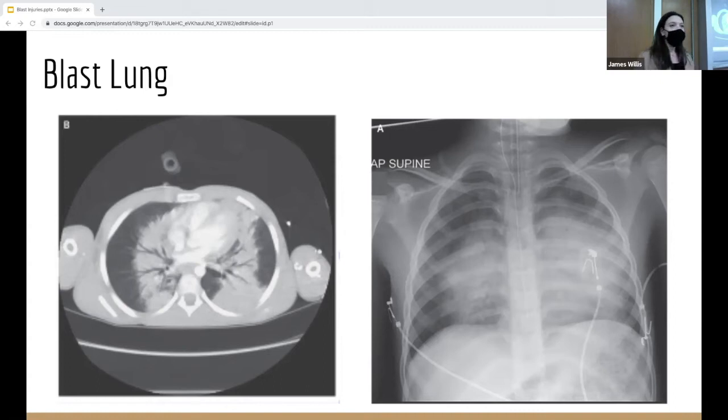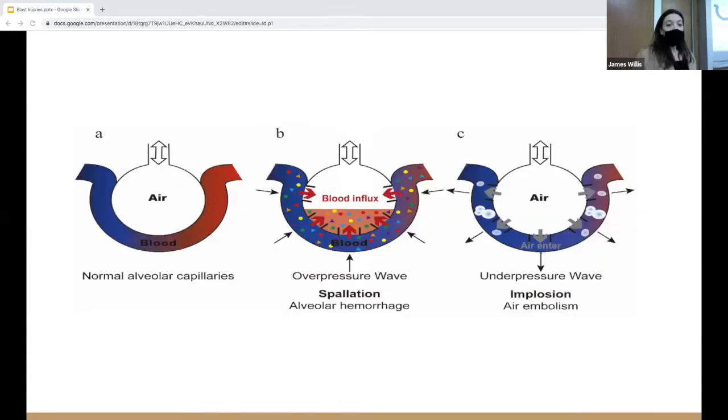So the pressure differentials that I just mentioned across the alveolar capillary interface can cause hemorrhage, pulmonary contusion, pneumothorax, hemothorax, and pneumomediastinum. So something else that happens when this interface is disrupted is you can get an arterial gas embolism. And this is actually a major cause of cardiac dysfunction and death immediately after an explosion. So sometimes these patients don't even make it to you in the hospital. The risk of this is greatest 24 hours after the explosion, and the risk of it is increased with the use of positive pressure ventilation in a patient.